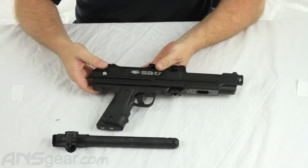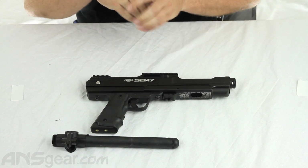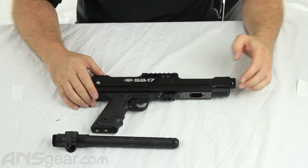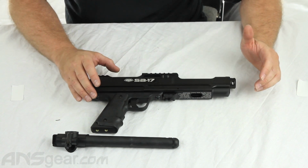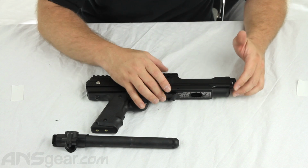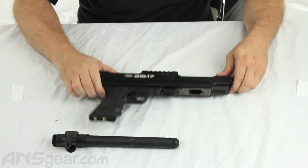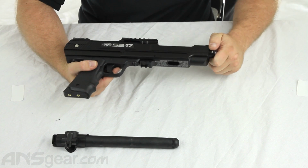All right, so pistol gun. We'll start with the front end here, and we'll work our way kind of towards the back. Top and bottom, Picatinny rail, so you can mount anything you want to it. Mil-spec Picatinny rail. The barrel does come out.